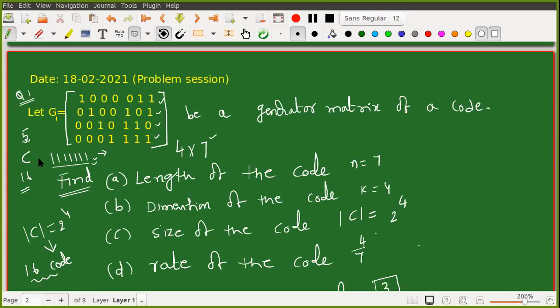And C is a linear subspace. That is the hint. Somebody want to say? Yeah, Sir, if we just add them, you will get ones at two places, which will tell you that the weight is 2, but there is no code word of weight 2 because the distance is 3. Very good. That is the thing. So you will not have weight 6 also. Weight 6 also. Very good.